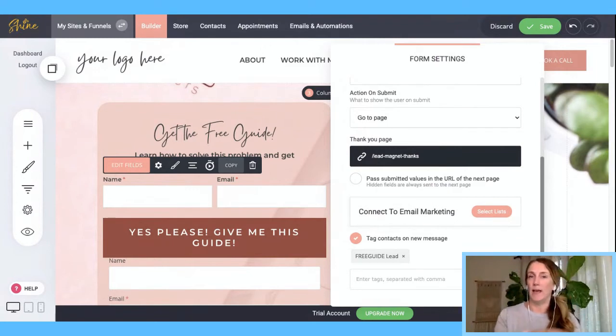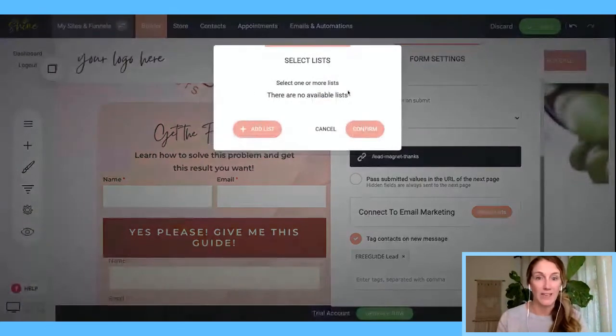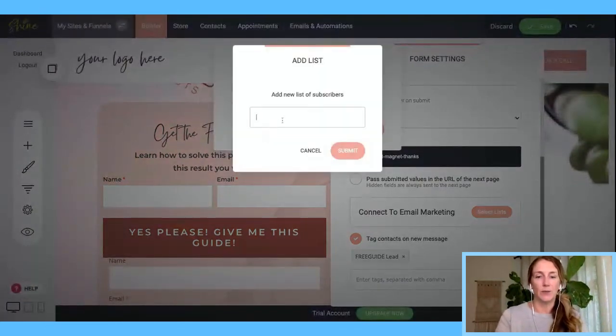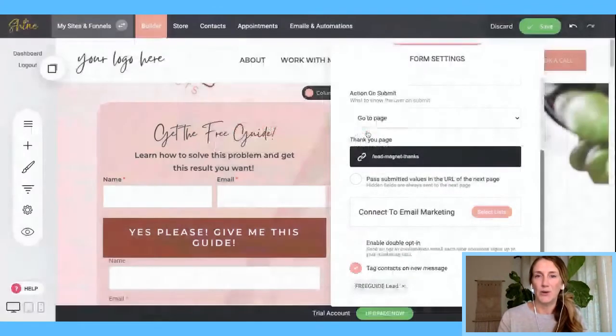Okay, so again, then you would do your automations, sending out of your emails through MailChimp, or, in this case, I'm going to show you how to connect to the email and automation function under the umbrella of ShinePages. And in this case, you're going to select your ShinePages list. Right now I don't have any set up. I can add a list. This is going to be my leads list. And I'm going to add anybody that comes through this form directly onto a leads list. Okay, I'll show you how this all works in the end.